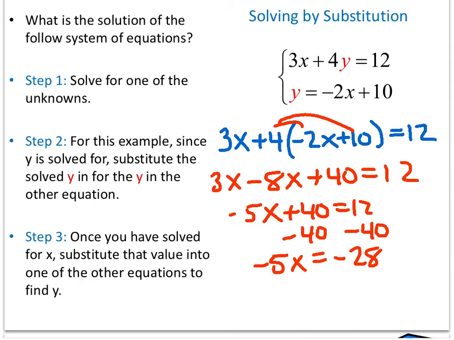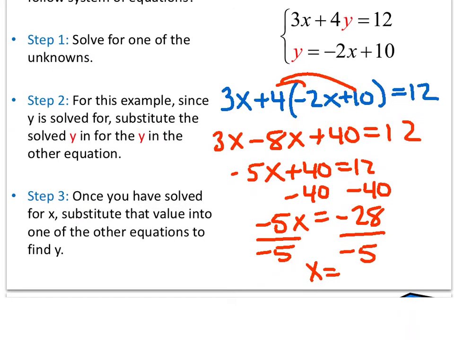All right, so dividing by 5, I get that x equals, now negative and negative again make a positive, right? So I get x equals 28 over 5. All right, now when x equals 28 over 5, I need to find out what y equals. Now, I know I already have an equation here that's equal to y. So I'm just going to take this x value and I'm going to plug it in to this x right here to find out what y is.